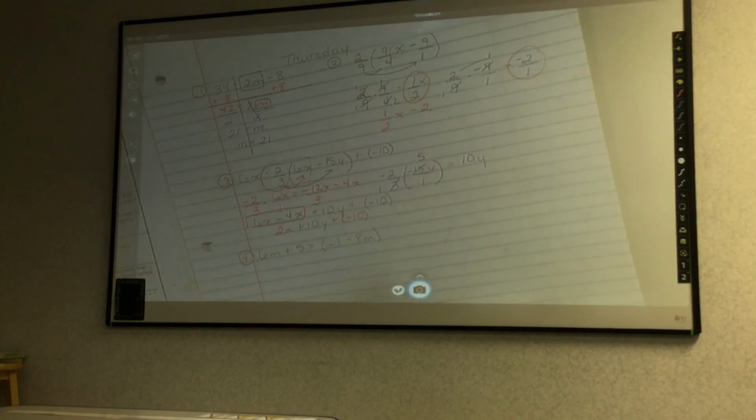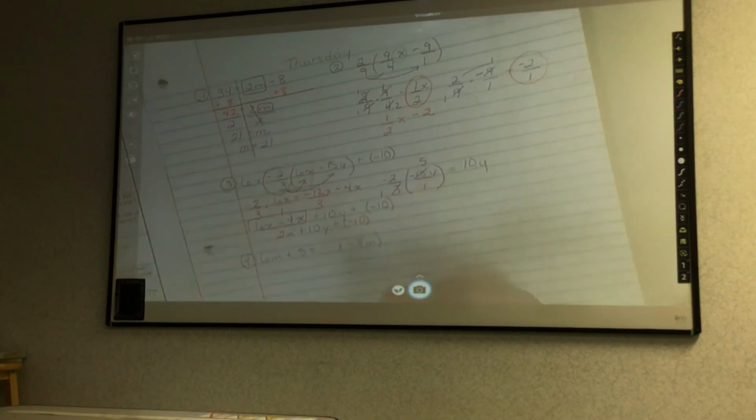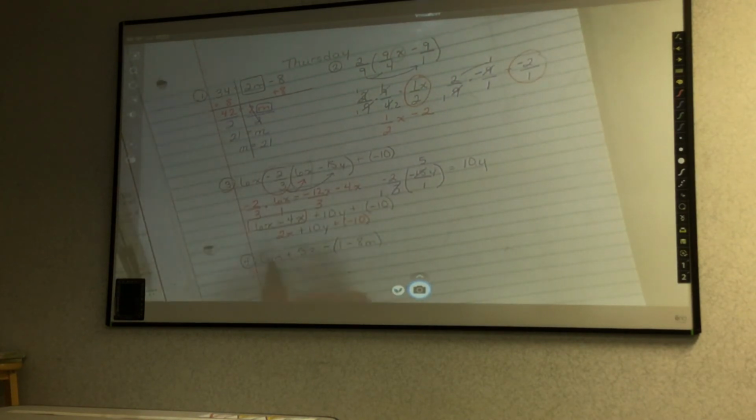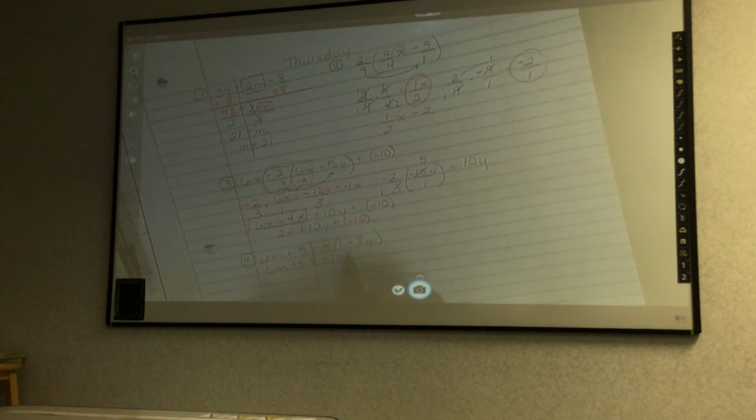What I like to do with this problem first is, that negative needs to go outside that parentheses, because that makes a difference. And that's what I was getting ready to tell you to do. I'm going to leave the 6m plus 5 alone. Draw my line. This negative, I'm going to distribute that amongst what's in the parentheses. So a negative times a positive would be a negative 1. A negative times a negative would be a positive 8m.